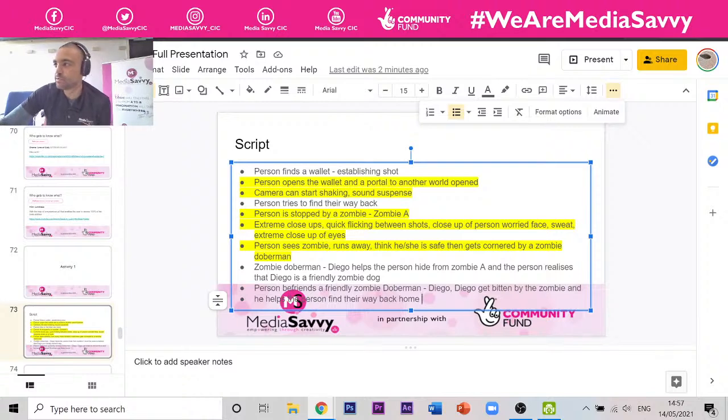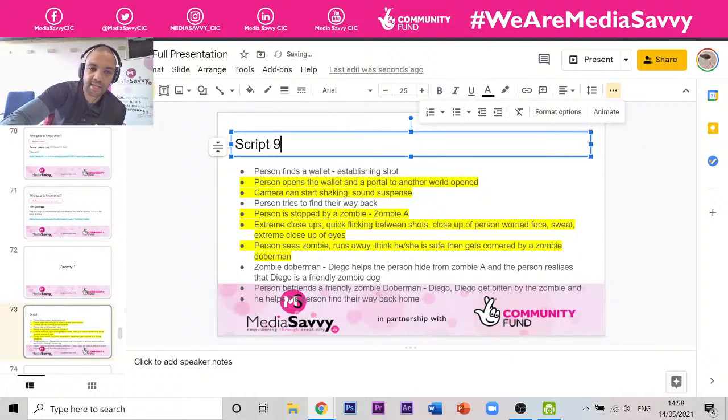So how about we use that script as a basis for a storyboard. Let's say we'll have a challenge of 9 panels. It's going to be quite a challenge.